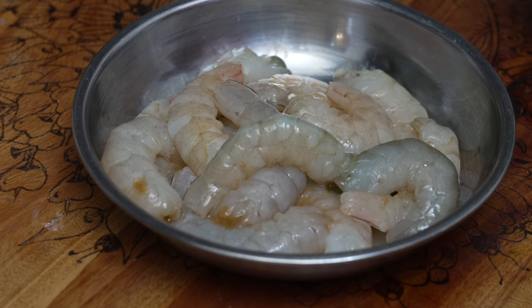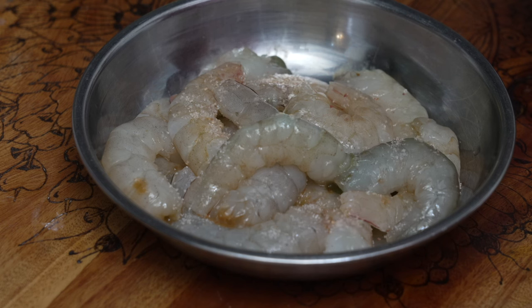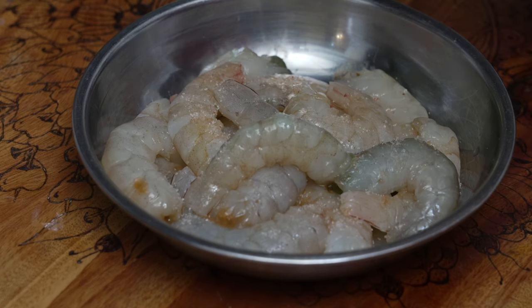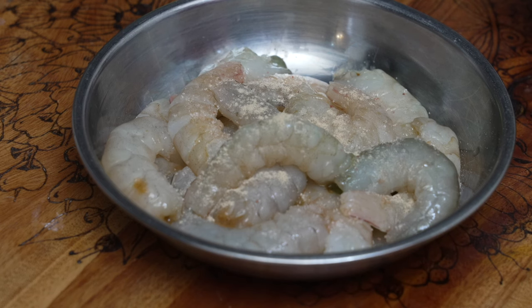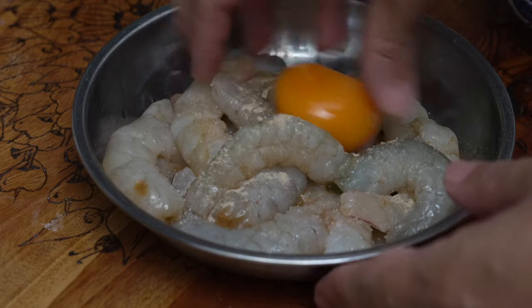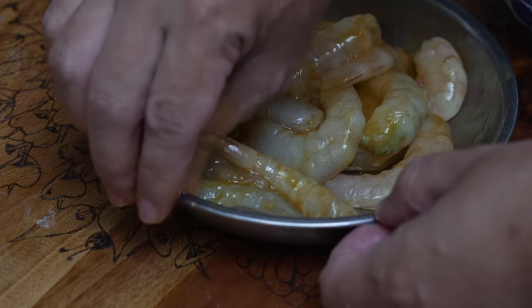So first thing, we are going to put in some salt, give it a bit of fine salt. I always feel that fine salt is easier to manage when it comes to marinade. And a few dashes of white pepper. And I'm going to put in one egg yolk. The egg yolk will help to give it a little bit of a golden color, yeah?